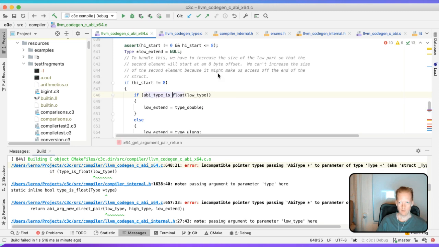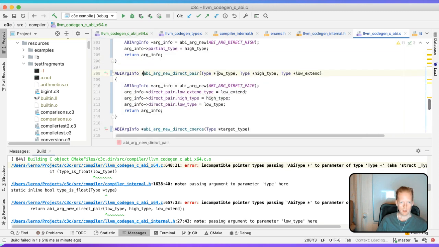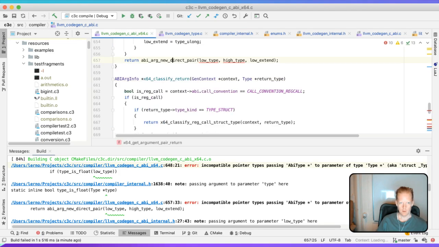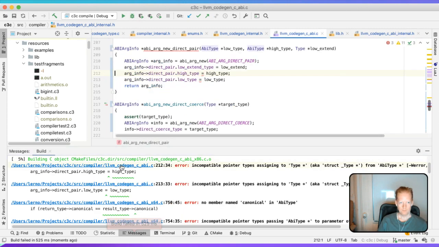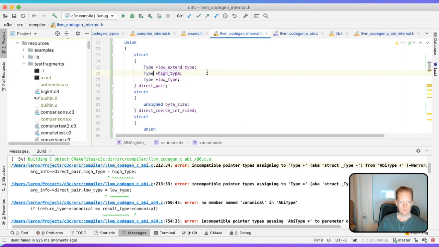I don't know. Okay, we have this one, and now we know it has to be like this ABI type and this ABI type. And now this becomes an ABI type. This becomes an ABI type.